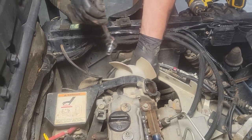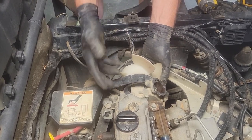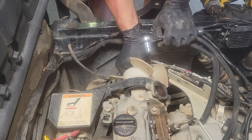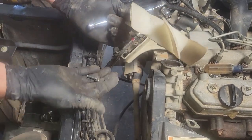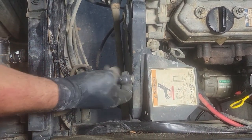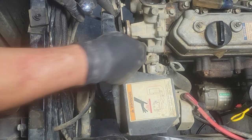You know, it's strange. This may be a very common problem too, because my mule was the same way. The belt wasn't tight. It was actually missing the bolt that holds the alternator and the belt tight. And so that was part of what they had that stick in there for, kind of holding it tight, but it wasn't tight enough to do what it was supposed to. So this is another good thing to watch out for on your mule. All right, so basically those four. We have a 10 millimeter here, and then we have to take the bolt loose that holds the alternator tight so we can remove this shroud. Maybe not. That's good. So that's as far as we need to go.